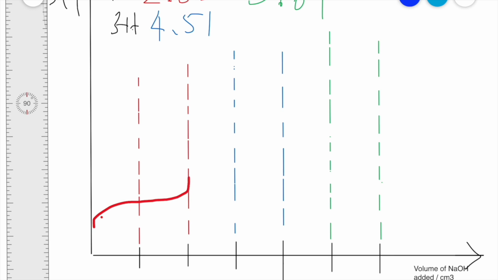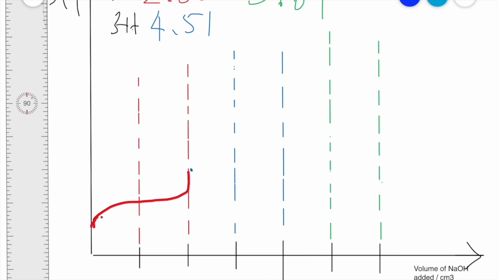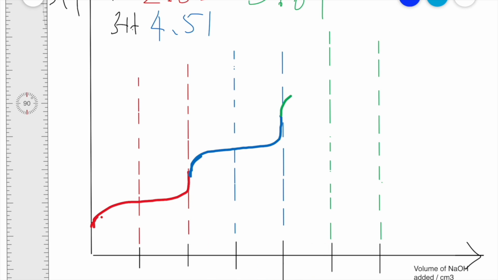Straight away, a rather flat region that only shoots up at the neutralization point. Again, another one, a really nicely gently sloping one that shoots up. You need to connect these nicely when you draw these in the exams. I'm drawing with a finger on my iPad, so once I get an Apple Pencil, hopefully things change. And then this last one shoots up and then tapers off.